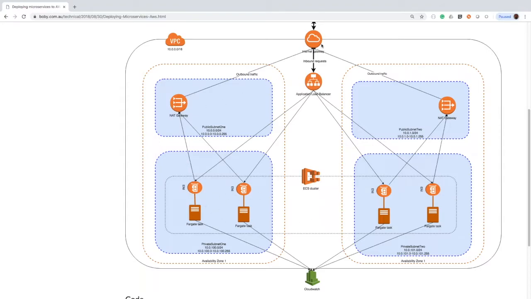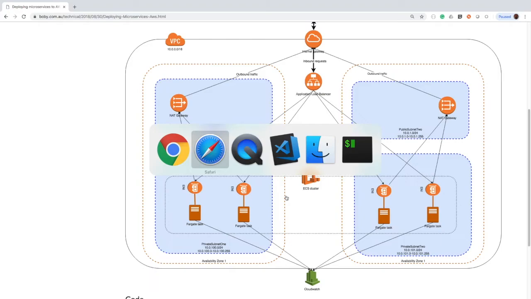Now, in this example, it is important to have a NAT gateway because when we define the Fargate task, we have to specify an image, a Docker image URL. It could be either in Docker Hub or in Elastic Container Registry, ECR. Now, with either of them, when we have to pull the image, it has to go through the internet and pull it down. Which means we need to have internet connection available in these private subnets.